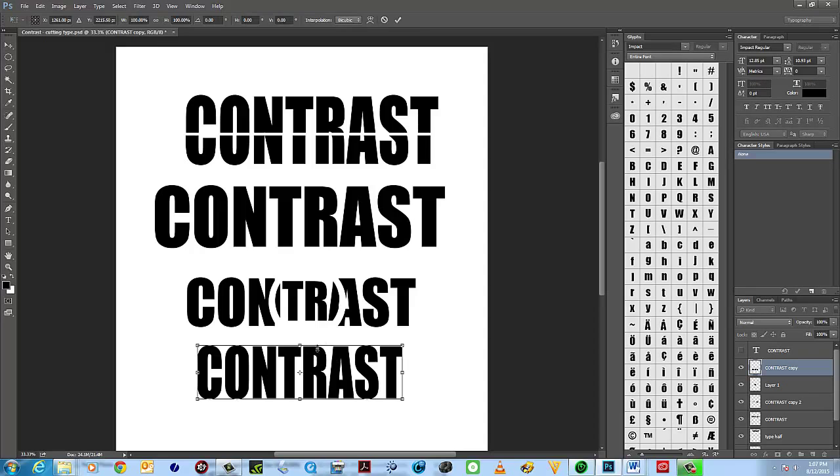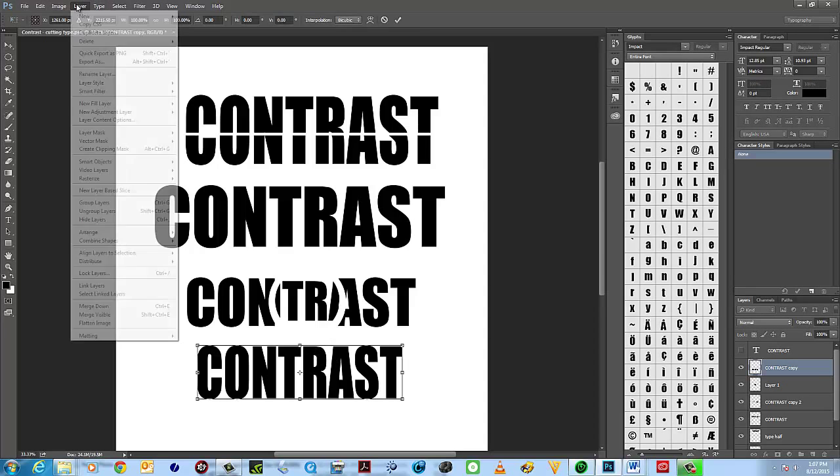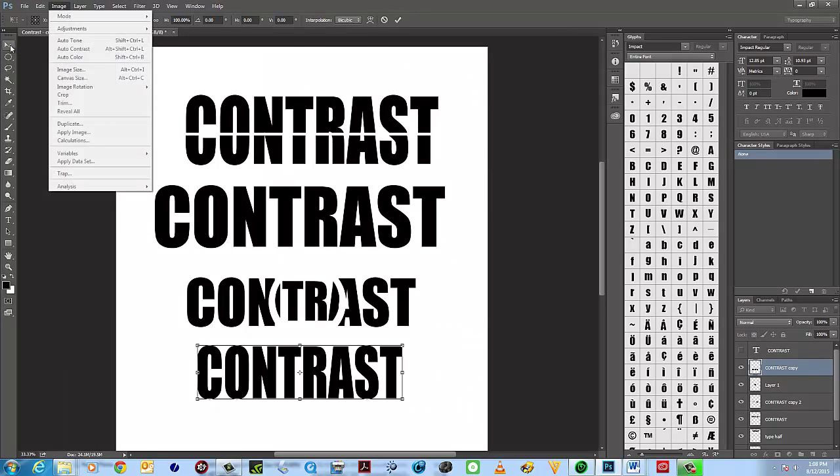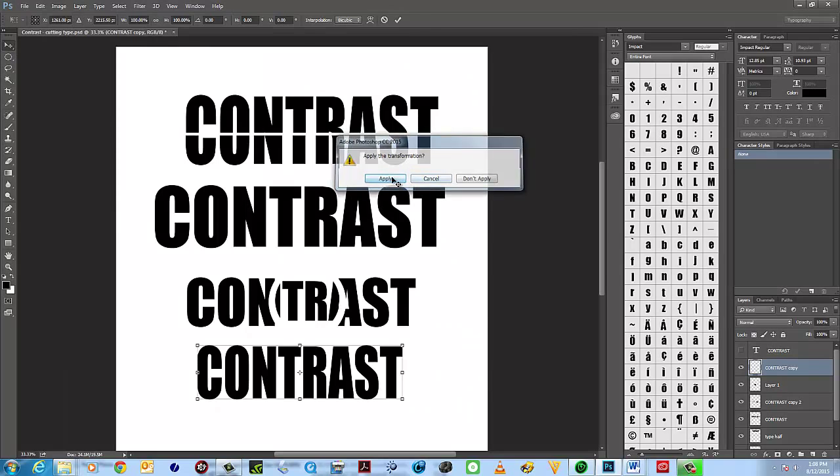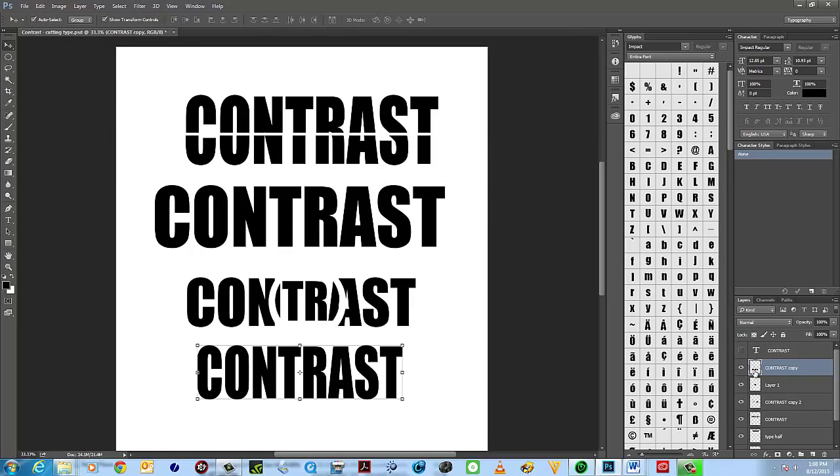Now we have this bottom one, another way to suggest contrast. Before we can do anything, we got to make sure it's rasterized, which it is, because I can see the picture there on the layer. I could use what's called the freehand lasso tool and actually cut through like this all the way around, and then go to Cut.